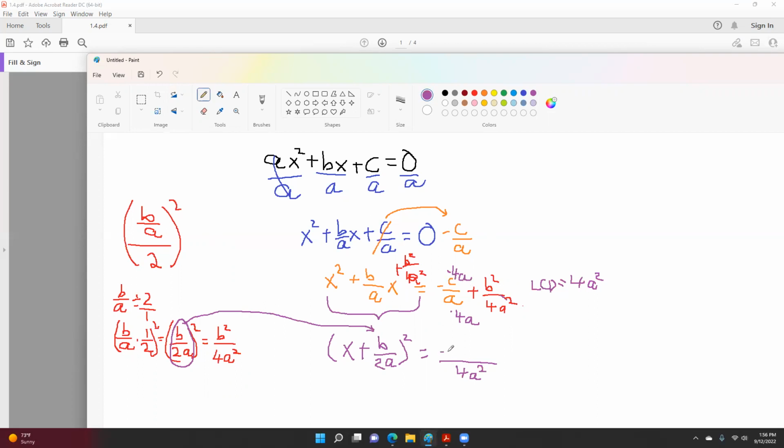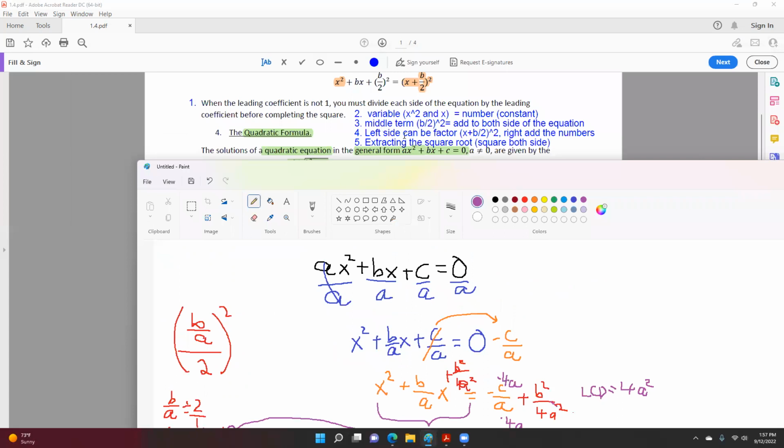So this is negative 4, this is a multiply sign here. Negative 4ac plus b squared. Now I can switch them around like last time. So instead of writing negative 4ac plus b squared, I can write that as b squared minus 4ac, because I can switch them around. Okay, so that is step number 4, where on the left side we factor, and we add the right side.